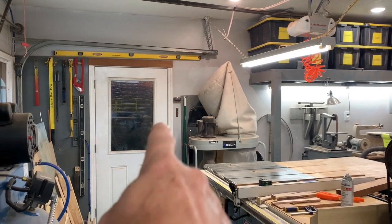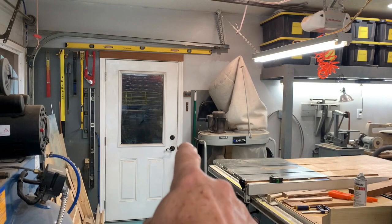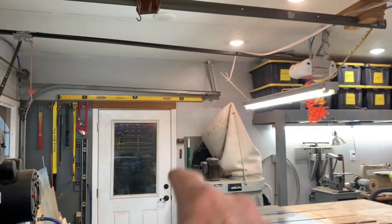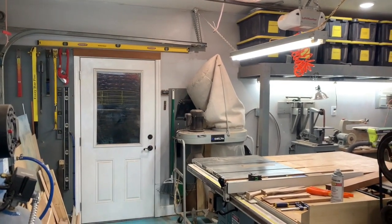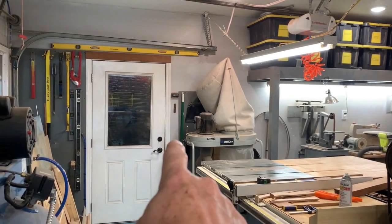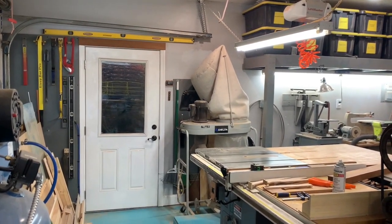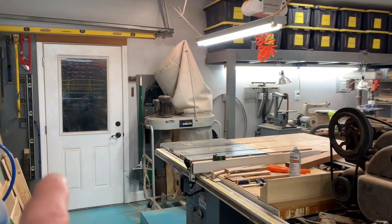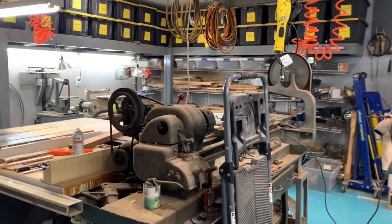So when I come in the shop, on the other side of this door right here, there's a switch that I replaced with a smart switch, and it actually turns on all of the pot lights in the ceiling. This switch is a three-way. There's a switch behind me, and I only replaced just this one. The other three-way switch is just a regular switch, and that seemed to be perfectly fine. It worked good.